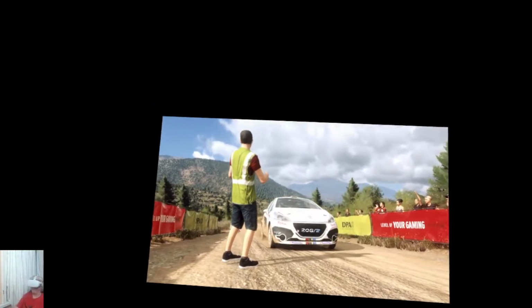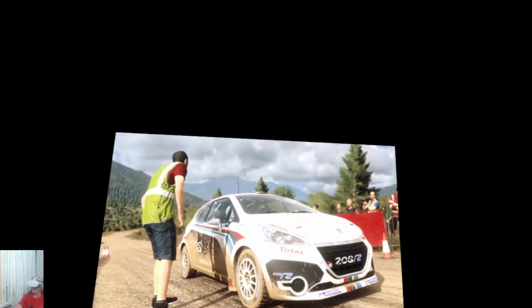100, flat right of a crest jump, 30, 6 left into 6 right of a bump.